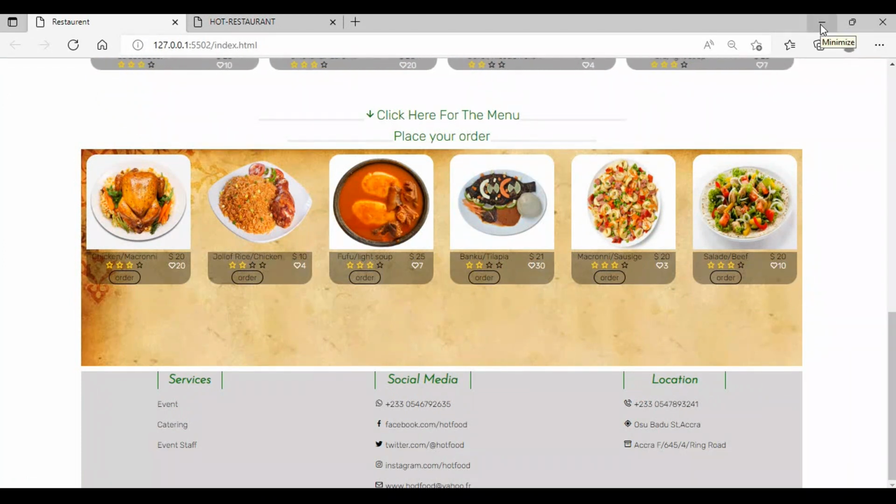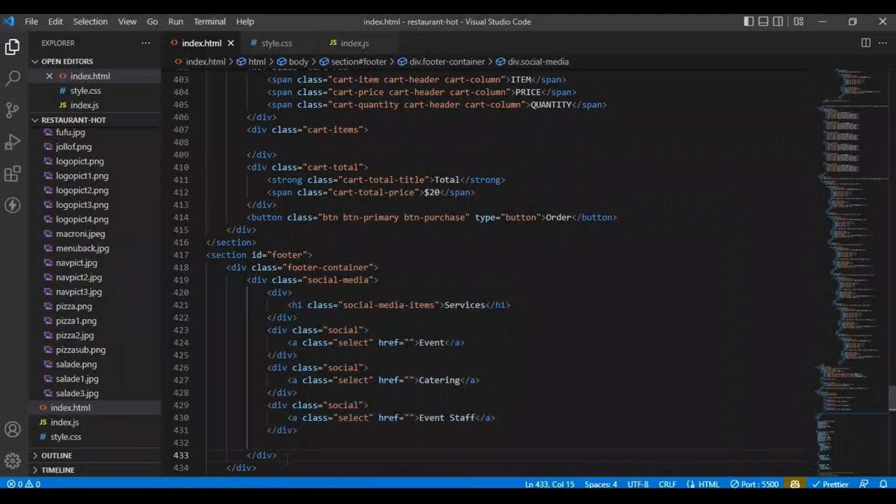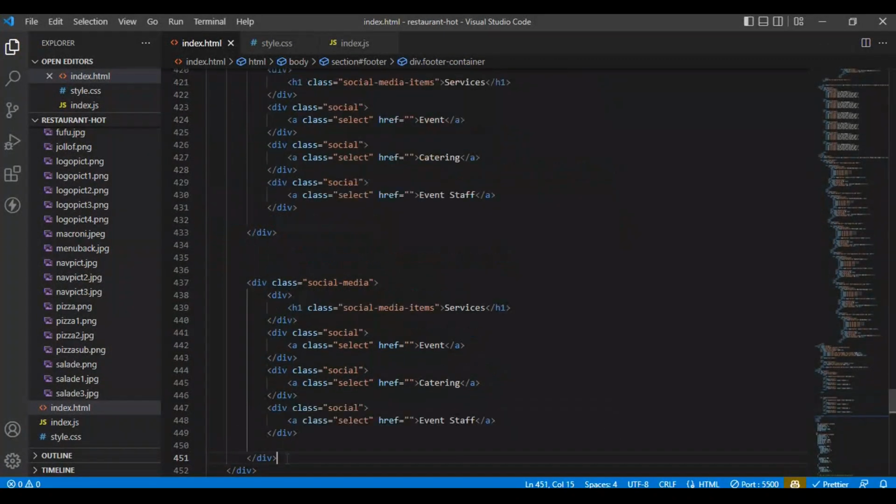So just to go fast forward, we just copy it, and go a little bit down, and there we'll just paste it down, and we just put here social media.